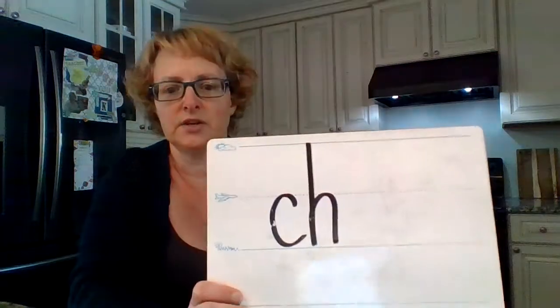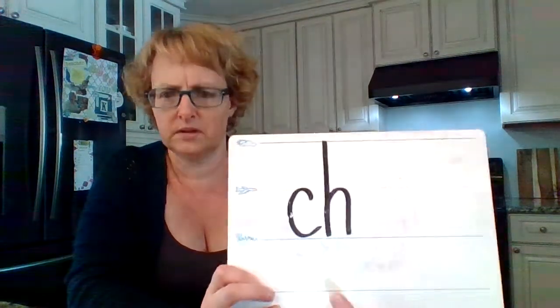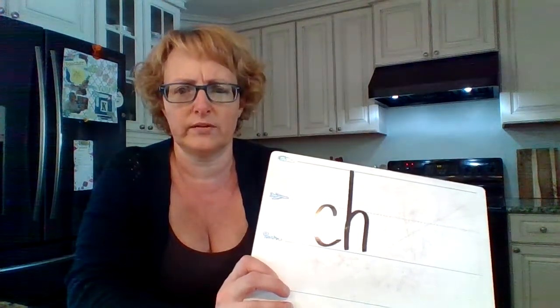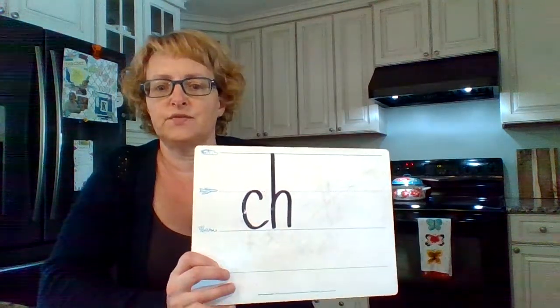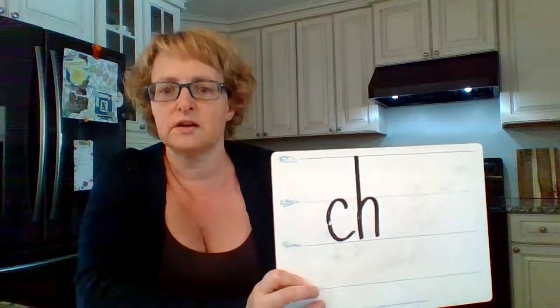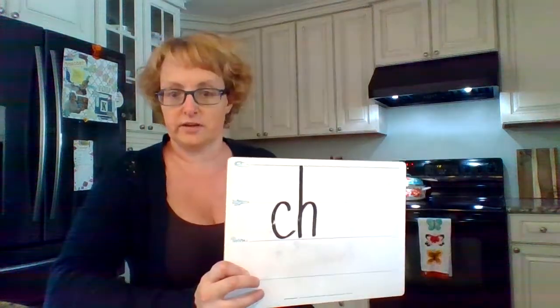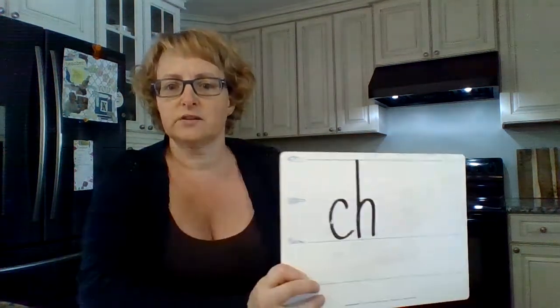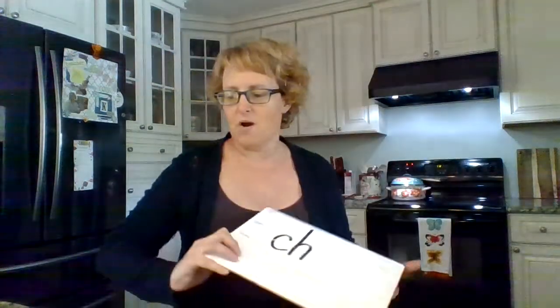Because CH, if you tried to do each sound, it would go kuh. Is that any kind of word that you ever heard? No, because that's not how you do it. CH is a digraph. It means it has its very own special sound. Ready? CH says ch, like you're going to say cherry. What does CH say? Ch. So if I say ch, how do you spell it? CH. Cool. All right. Awesome.